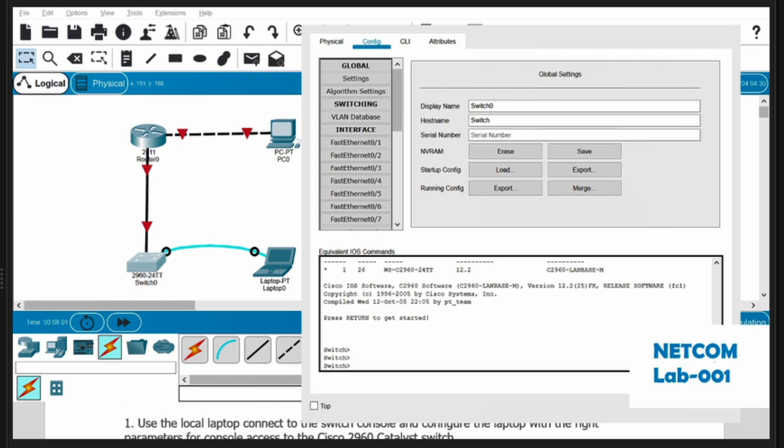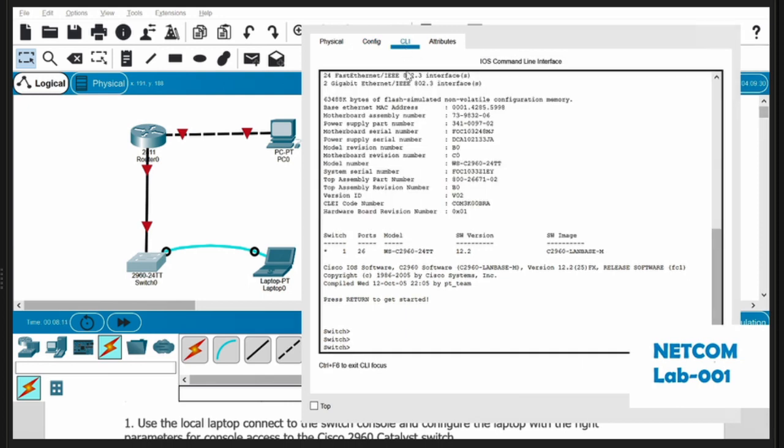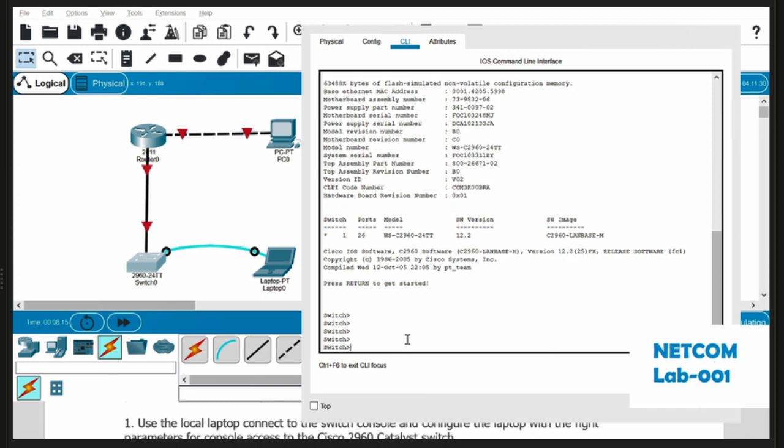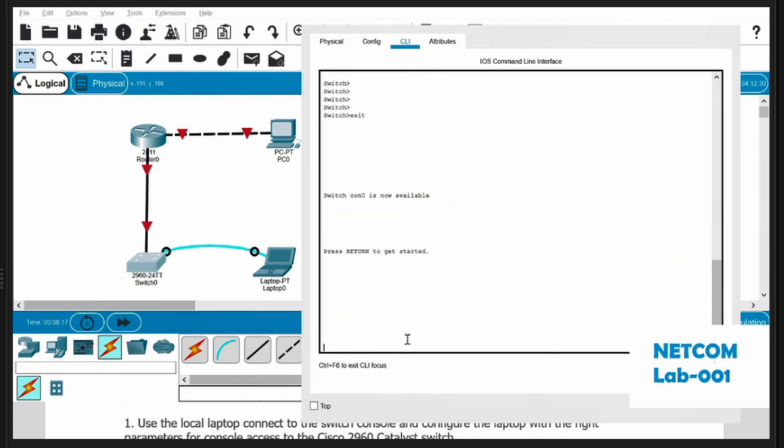So under this configuration, we see now this is the list of interfaces. So what we're going to do is go to CLI. So now, just press enter to make the screen clear. So at first, you'll see this, press enter to get started and then enter.